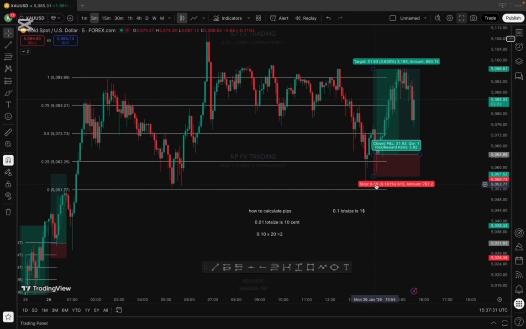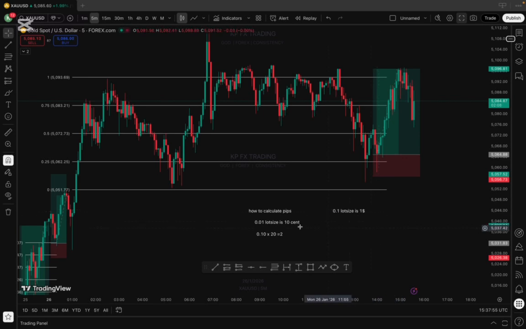It might not just be 20 pips, but I'm telling you, at least if you are trading currency pairs, do not let it be more than 20, 25, 15 pips, because that's how you manage your risk. You feel me? So in this very trade now, 0.1 lot size is $1. Now you are risking 20 pips as well, right?